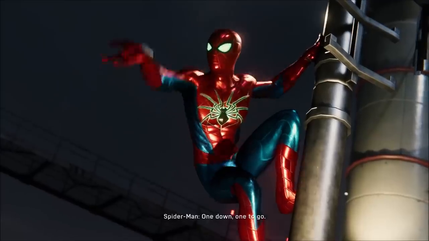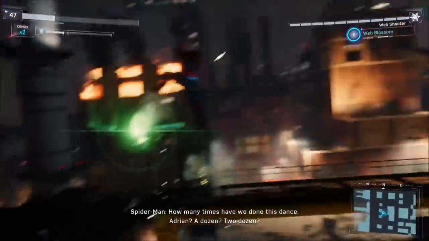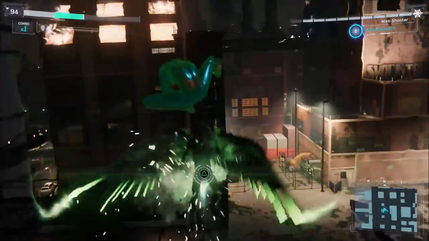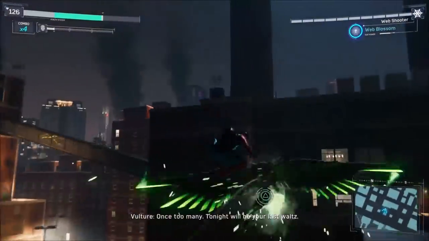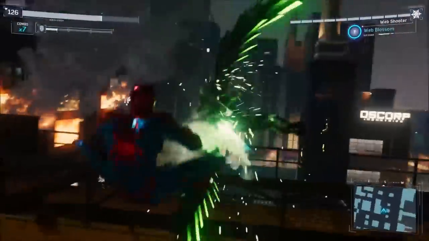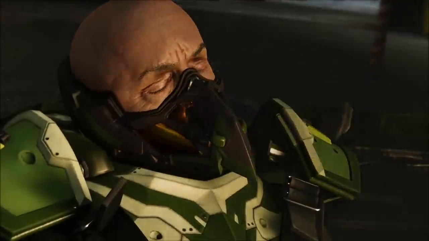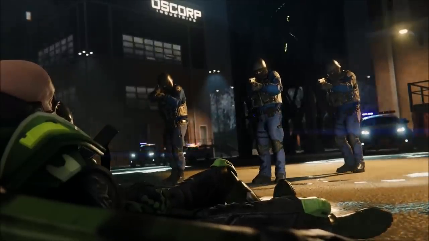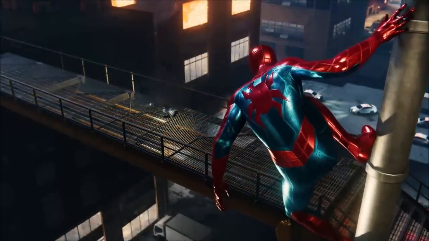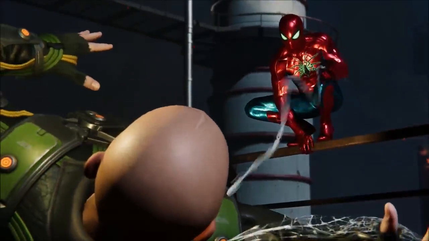Down, one to go. Alright, we've got Electro. Electro's down, boys. Only Vulture left for this part. Alright, let's go. One too many. You're going down, Vulture. Just like your little buddy here. There we go, we've got two of them. Now that was a hard battle, boys.